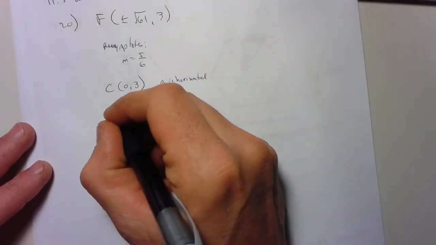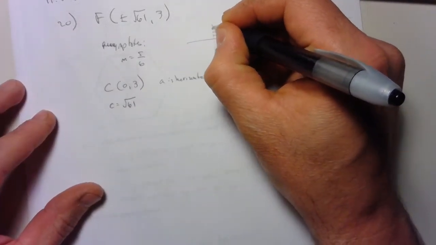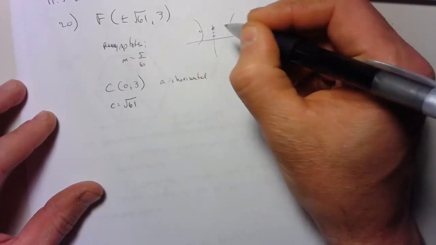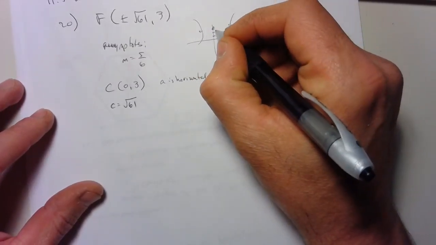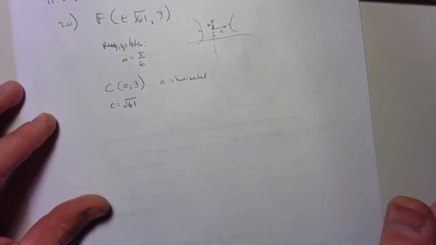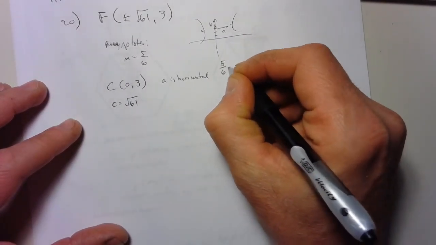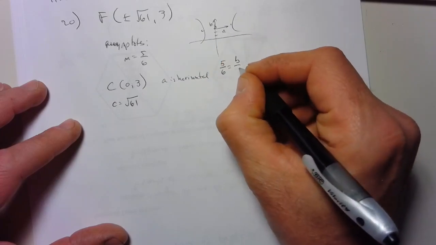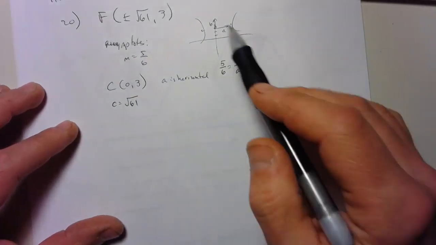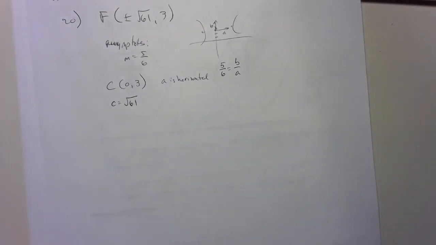I know that C equals root 61 for myself, and I know that since this is opening left and right, that tells me that A is going this direction and B is going this direction. So that ratio, and this is similar to that book problem I put in an earlier video, right? The ratio between the B and A is 5/6, because that was my slope. We don't know it's exactly 5 and exactly 6, but we know it's going that direction.